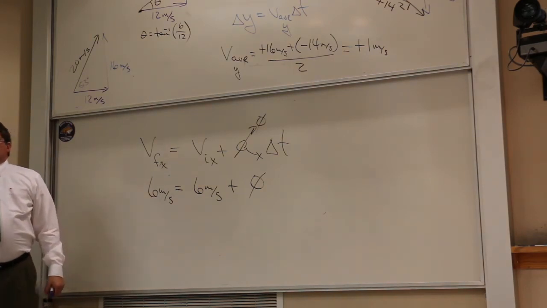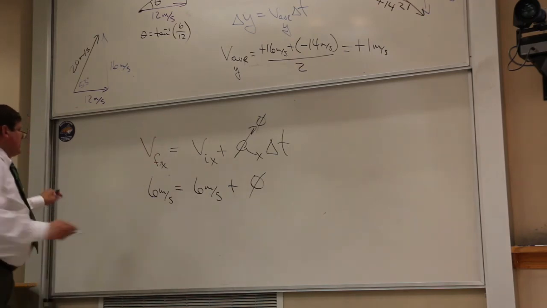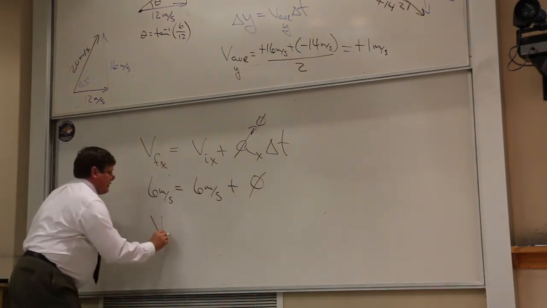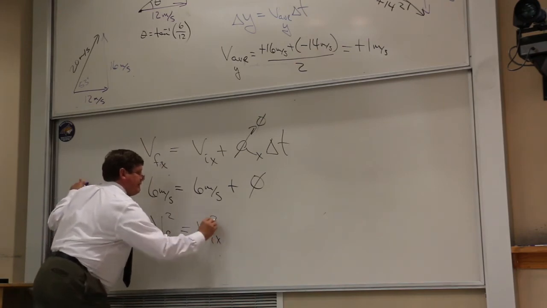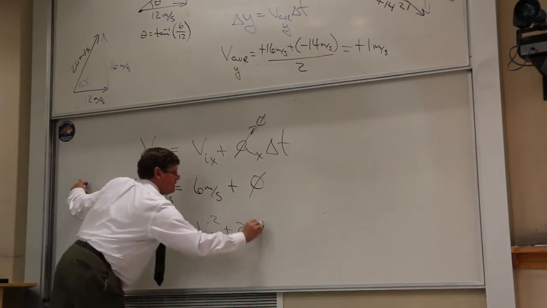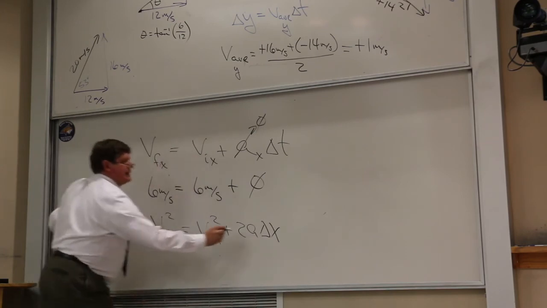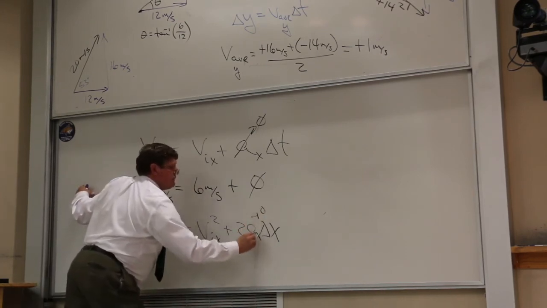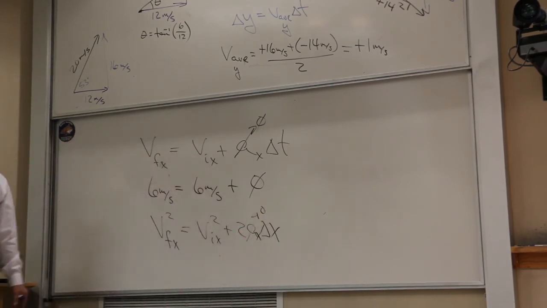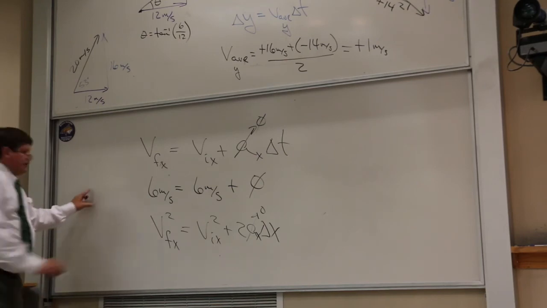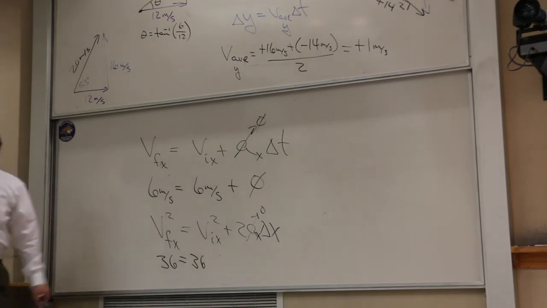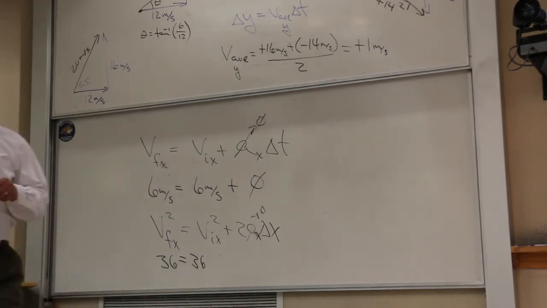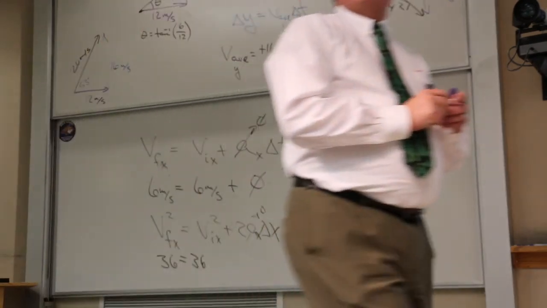Likewise, if I try to solve for delta x, I would use this equation. And you see the problem immediately. Because this is 0, I lose all information about delta x, and I get 36 is equal to 36. Also a true statement. So, here's how you solve these problems.